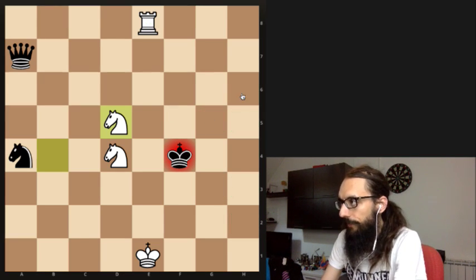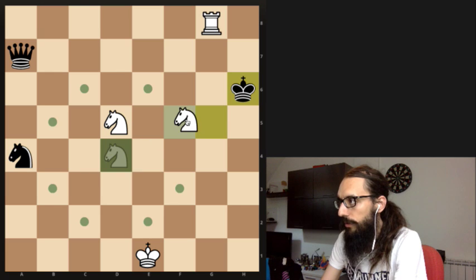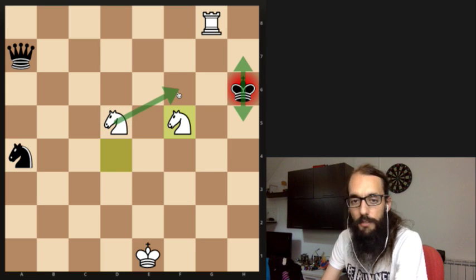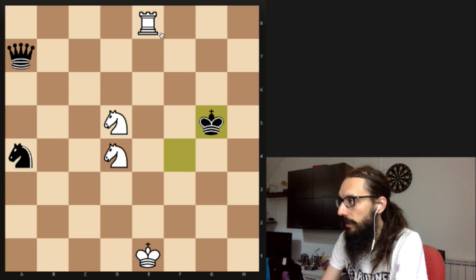So h6, I think it's checkmate. Let's try that. h6, we do this check. And both king up, I can pre-move knight f6. It's checkmate. Okay. h5 was tricky.